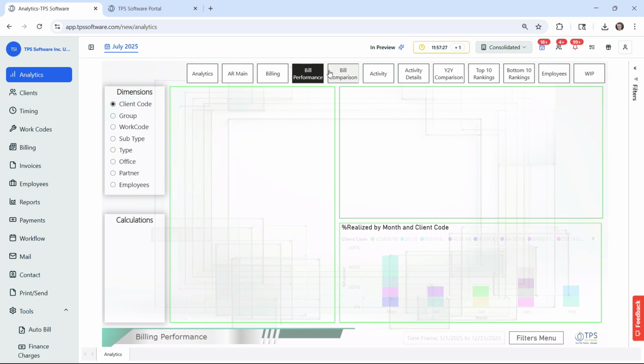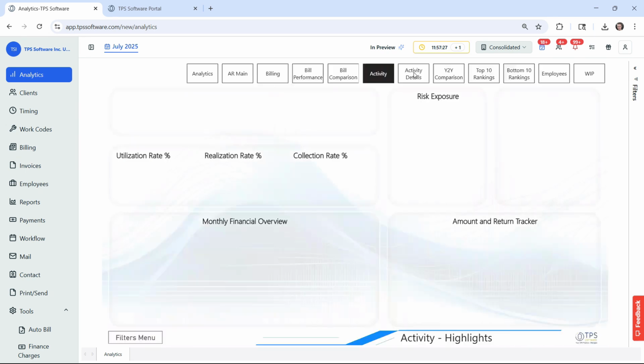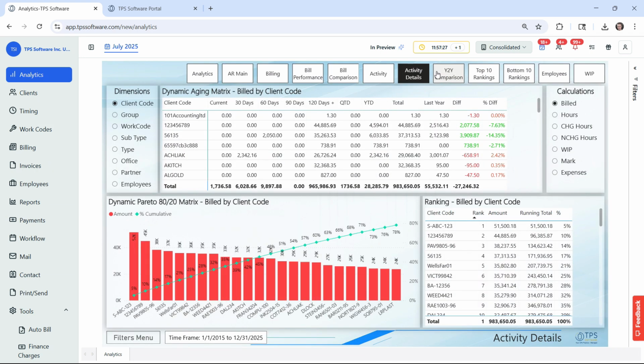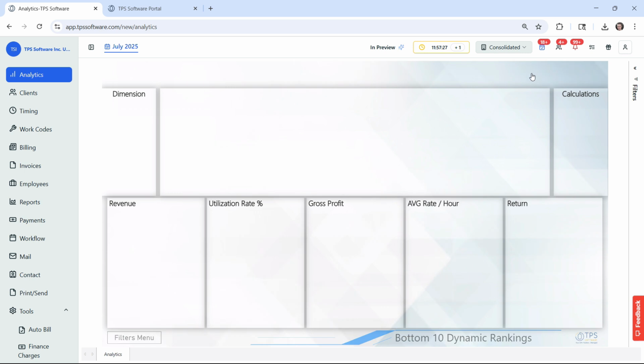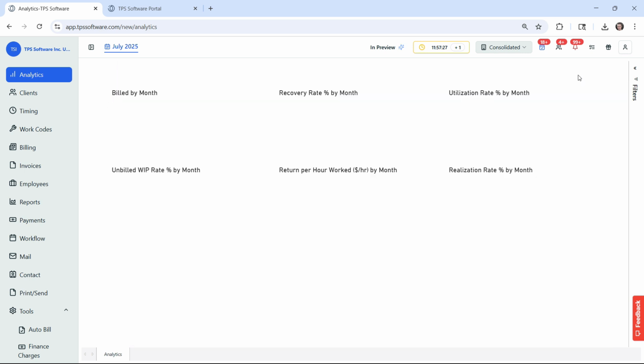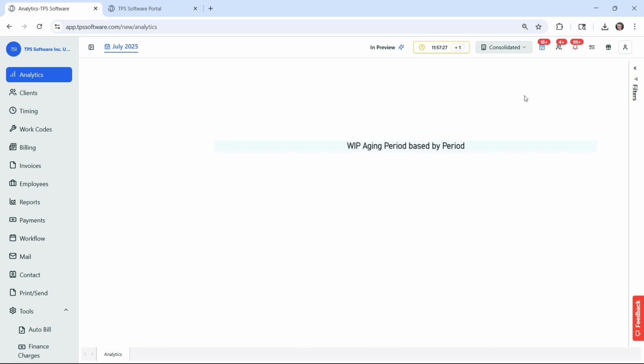Here at TPS, we work with very small to very large accounting firms, from single office to multi-office to even international offices, and we have from day one, over 25 years ago. We've listened to our clients and have used so much of their input to help us grow into what we have now, which we believe is jam-packed with every resource you'd need to run your accounting practice smoothly.